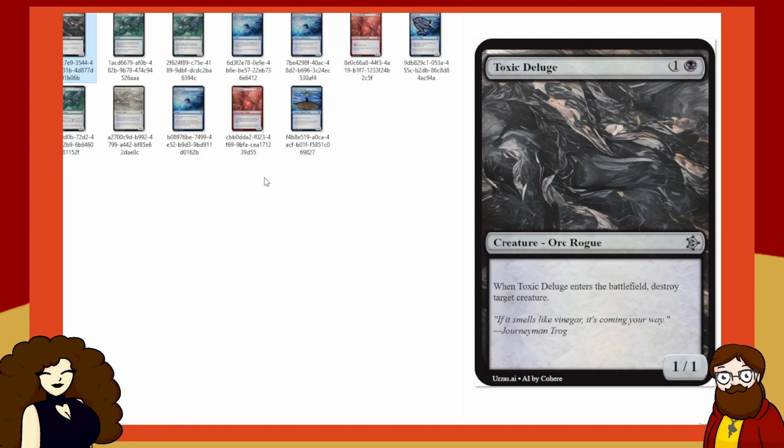Oh, yeah, sure. So Toxic Deluge. 2 mana, 1/1, Orc Rogue. When it enters the battlefield, destroy target creature. It's that ETB destroy thing, but it's way cheaper. It's 2 mana. It's still a C. It's the only one we've seen. I don't know if I can justify this as a B right now. It's still like a C. Really? I'm not moving it right now, but I don't know. That's interesting that your opinion's changed.